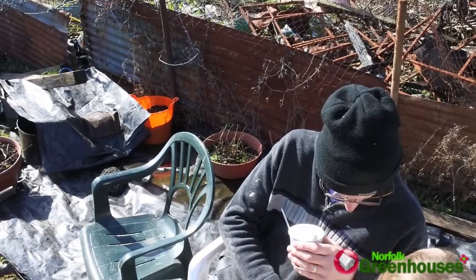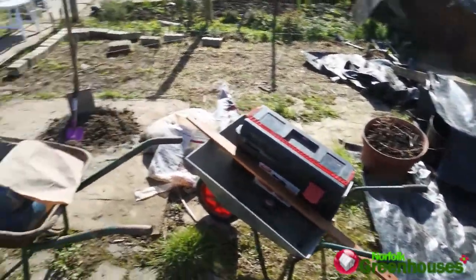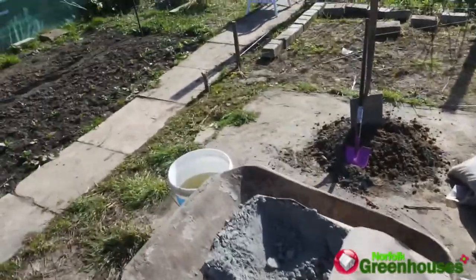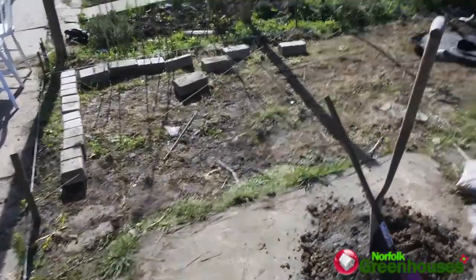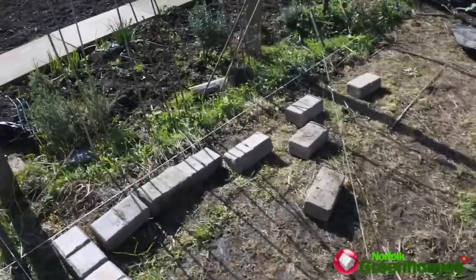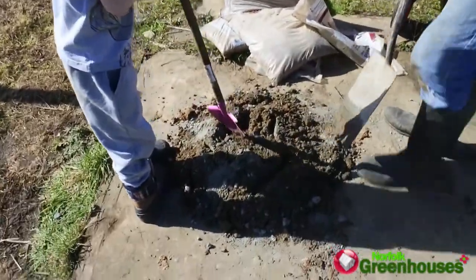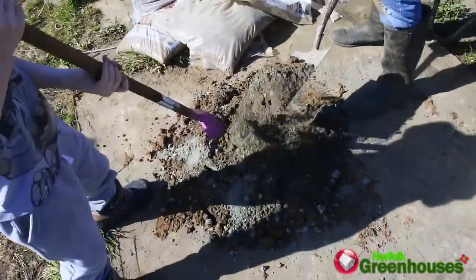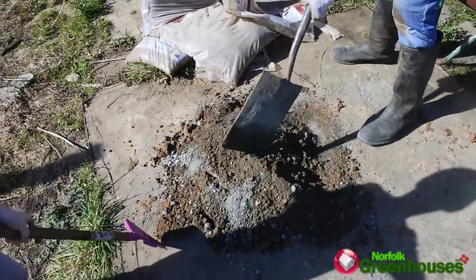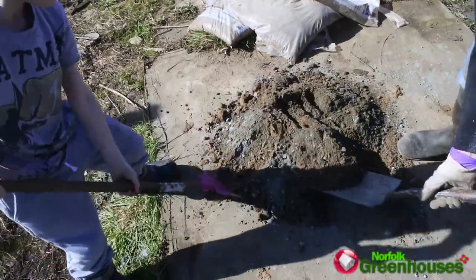Inside, we're doing one side soil and the other side paving for a trestle. We've also got some staging to go inside the greenhouse — one side will be ground so we can plant stuff straight in the ground inside the greenhouse, and the other side will have the staging up. We've got all the sand and cement in there, so get your shovel in and mix it up.